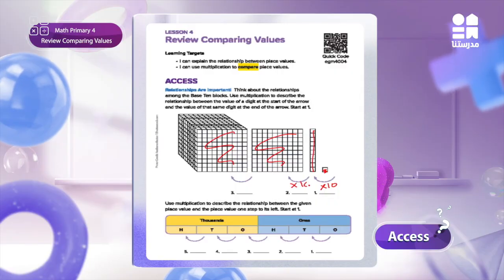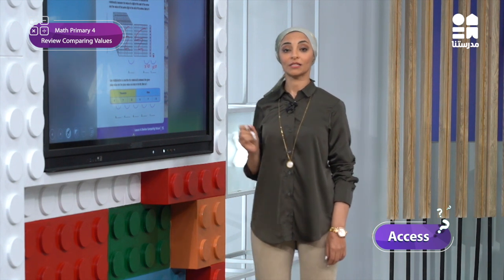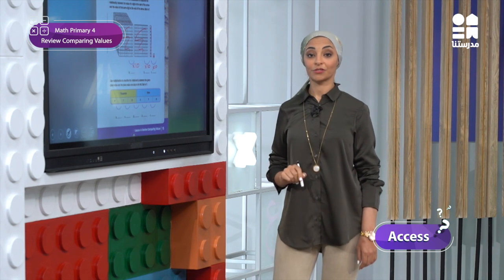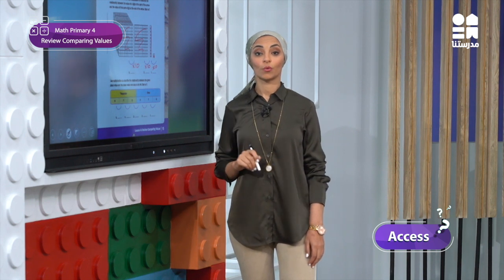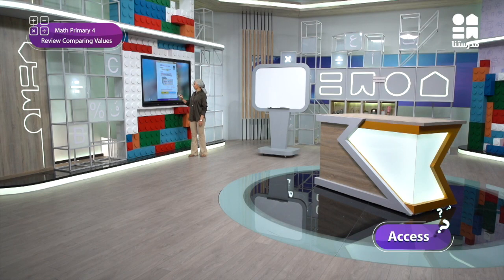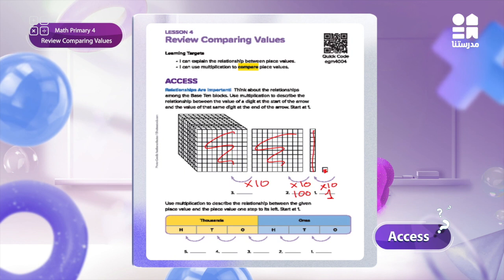Like you see here. Here, I will multiply by 10 to go to the 100th place. And what about to move to the 1000th place? To move to the 1000th place, we will multiply also the digit by 10, as you see here. Okay? I'm sure that many of you have started noticing something specific. What do you notice now? That will help them to find out the relationship. What do you notice here? That here I have 1 times 10 gives me 10, times 10 gives me 100, times 10 gives me 1000.